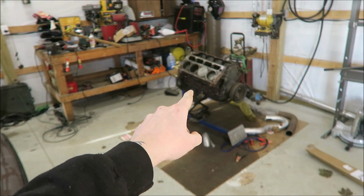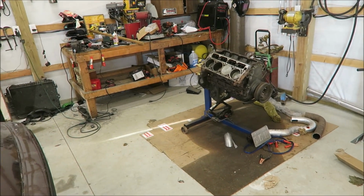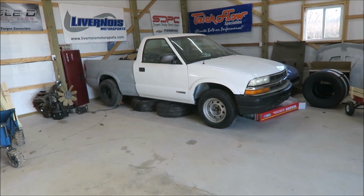This engine is hopefully going to be picked up soon by my buddy Brandon. Because I'm probably not going to be using that 6.0, I traded him that 6.0, which I actually bought from him a few months ago, and a set of wheels for an RX-7 roller that I'm just going to throw a small block Chevy in and get running and driving, and probably make a couple passes in, and then I think I'll just sell it. I don't know. We'll see once the car shows up. I'm trying to talk him into bringing the car up here because I'm not going to take the engine down to him.